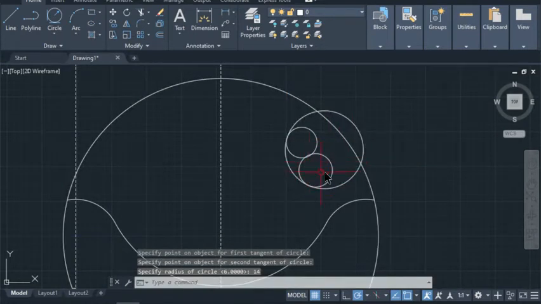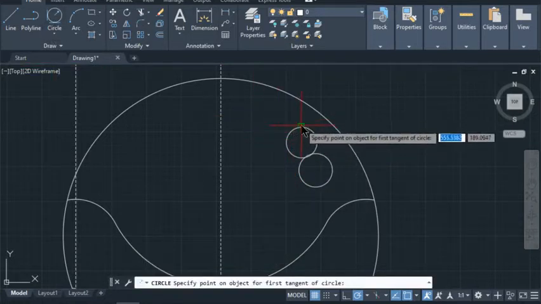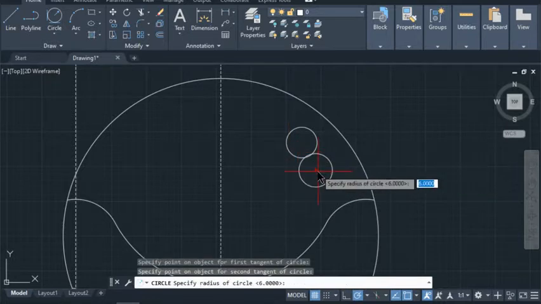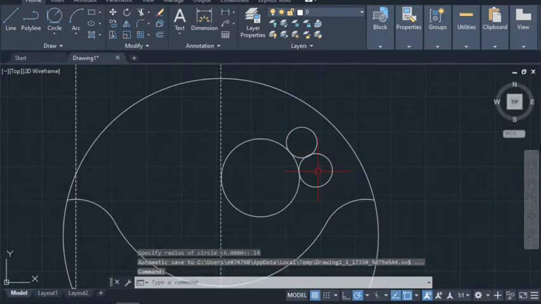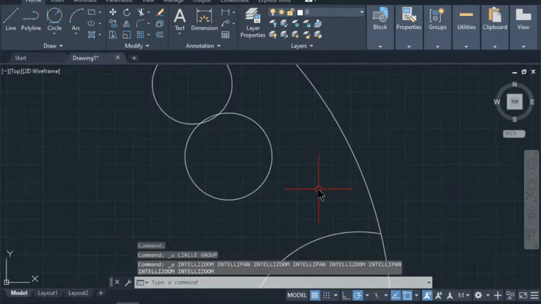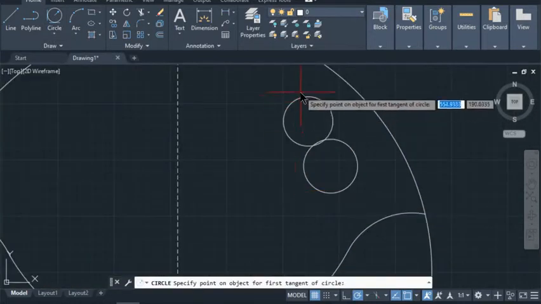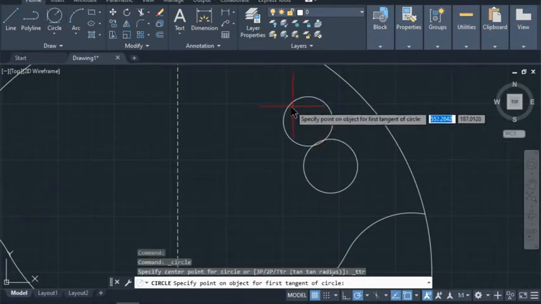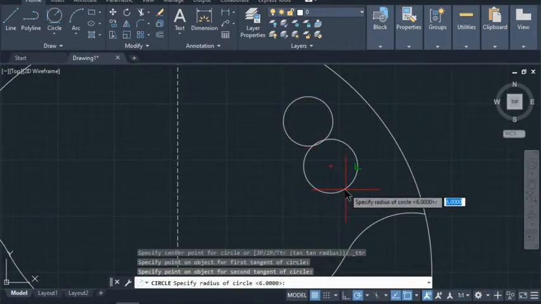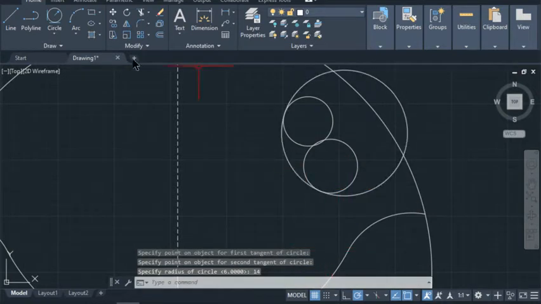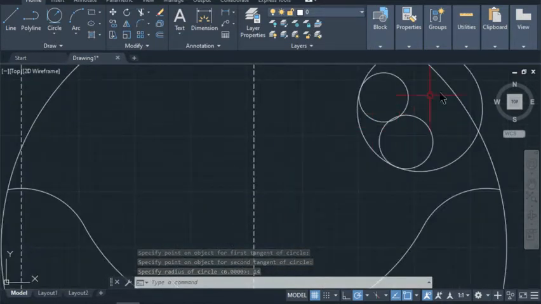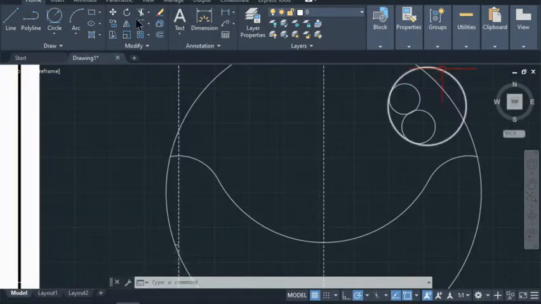Now, if it shows up at a different angle, for example, I'm going to show you that. Let's say you do the tangent circle and you did it this way. You click those and you put in 14, and you have a different circle. So just fix that by clicking somewhere else. There we are. I'm back at that, and hopefully this time you can see this and do it over. Tangent circle, click, 14. All right, there we are, and then we can start trimming things. Let's trim what we need to trim.